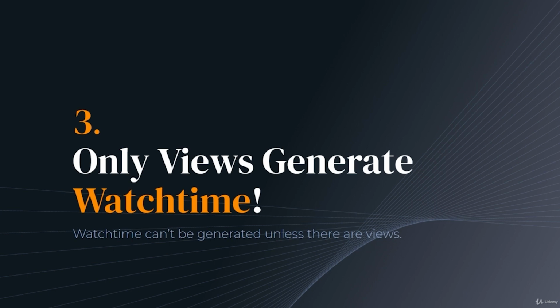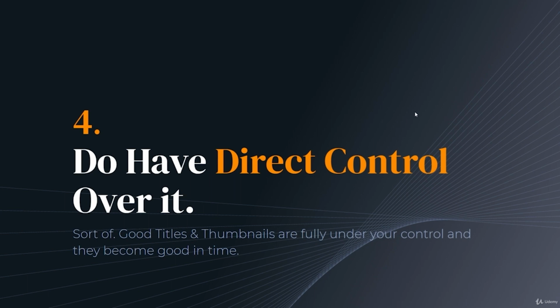Remember that. For that reason, I said that views are extremely important, because views are the first interaction. Watch time is the continued interaction. For that reason, you need to focus on views first, then on the continued interaction. You need to focus on titles and thumbnails first, then on the video itself. That's how it goes. You do have direct control over it, unlike the impressions. Well, sort of. You don't have absolute control over it, but still you have direct control over it.